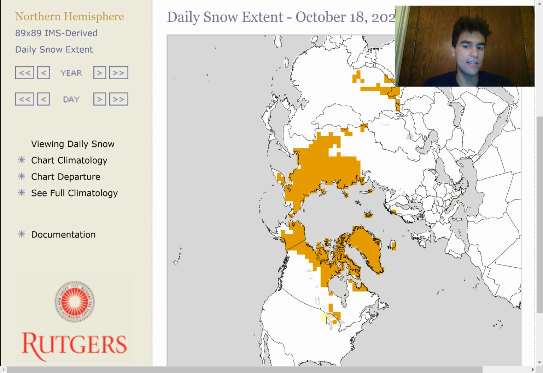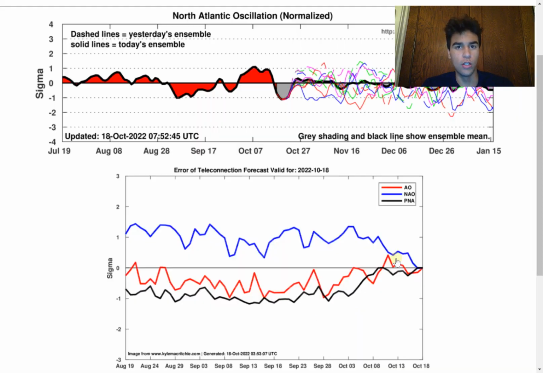some areas in the United States already have experienced snowfall earlier than what they'd typically see during a given winter, where the northern Midwest already received some snowfall, as we do have some snow cover right around northern Michigan as a result of a trough moving through. So already in some areas we're experiencing snowfall a little bit earlier than expected.